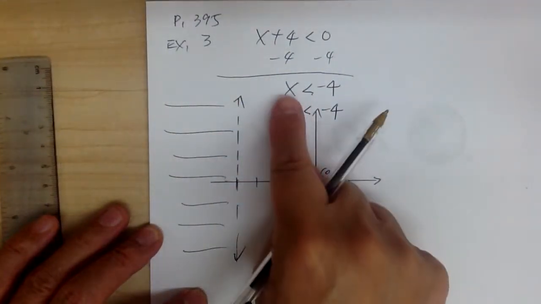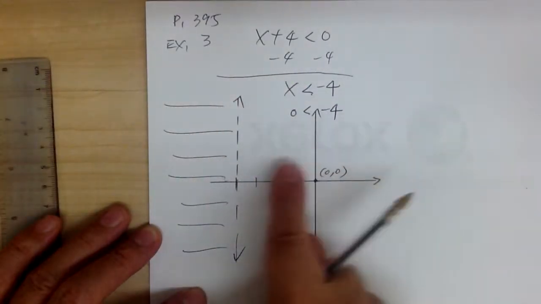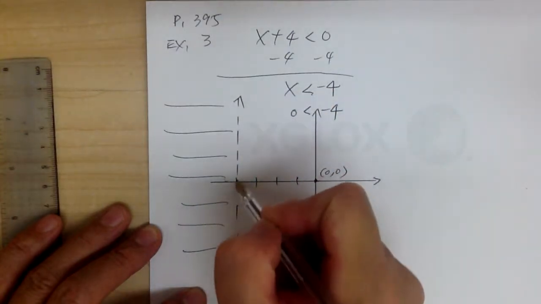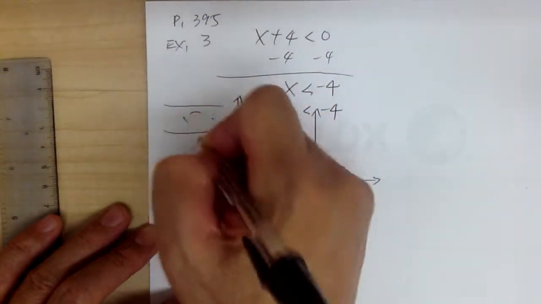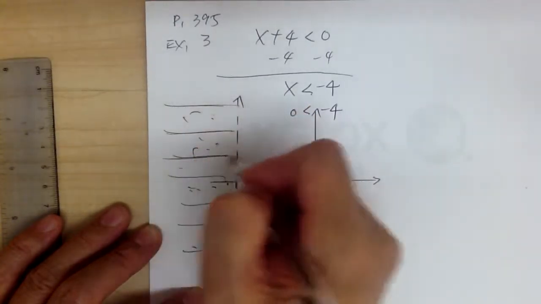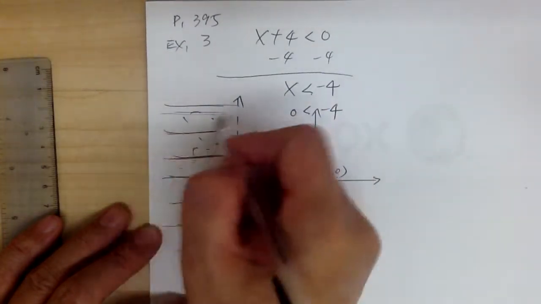Which makes sense, right? Less than is on this side. Greater than is on this side, right? So x is all the points that are less than negative 4. So less than is on this side. So all these points are your answers. So you just go and draw the line. You don't want to draw the dots. I just do that so you can understand what I'm doing. So just do the shading, just like that.